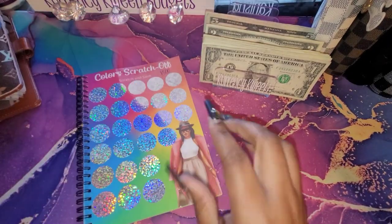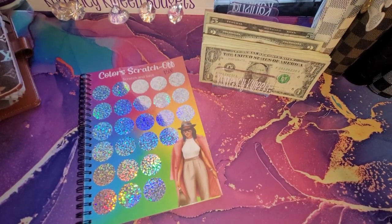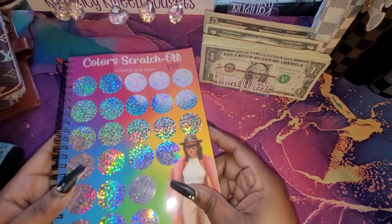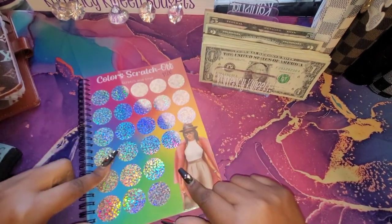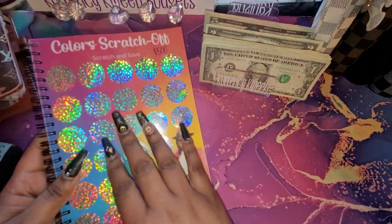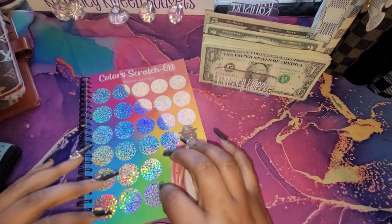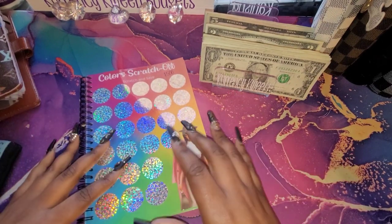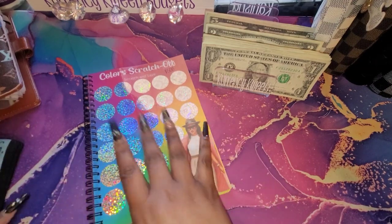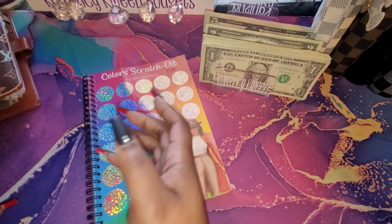I'm going to do more than one, and I actually need a coin. This one is $500. My scratch offs are laminated for reuse, so once you buy this you can actually buy new stickers to redo it once you finish — or you can just take a marker and cross it out, color it in, whatever you feel you need to do. It's a great investment. Somebody told me they were too high, but I don't think they are. Oh well — so where do we want to go, left or right? This is $500, so we are going to be random, and I hope I have enough money.